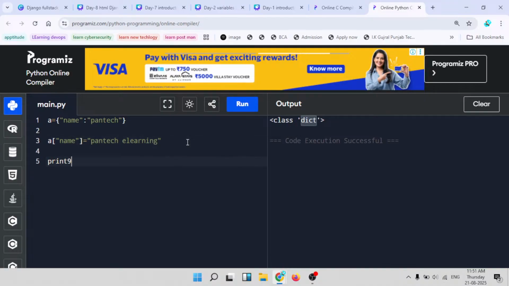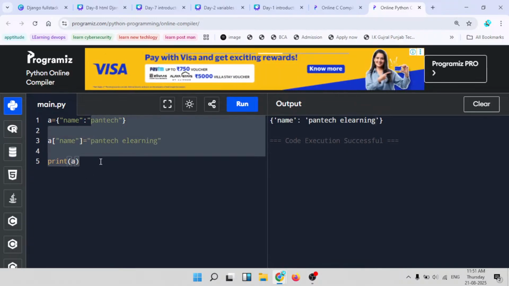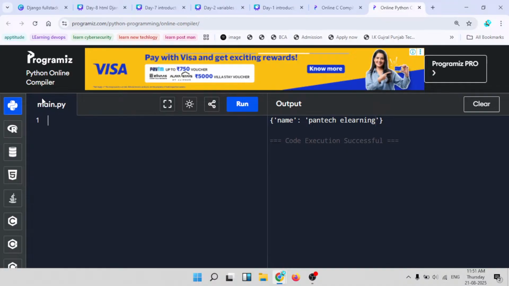Now I print a, it will be changed to pantechelearning. Okay, this is the process of dictionary.